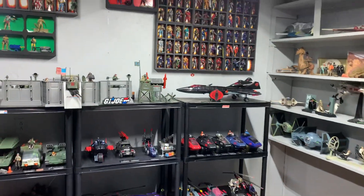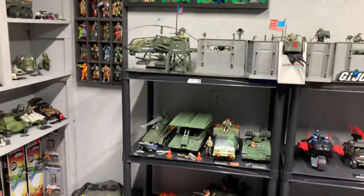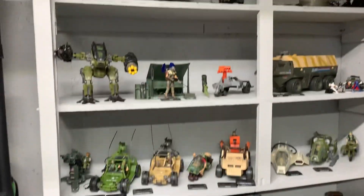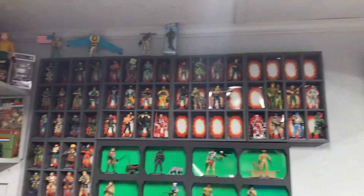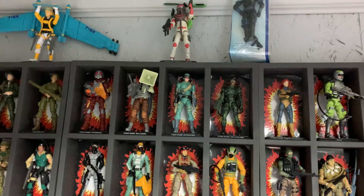I'm probably going to wind up putting a shelf right here in the middle, because I'm just out of room. I got some things hanging up. I got another lunch box I want to hang up. But for the most part, everything's looking pretty good — I can see what I got. The only thing is, since this is in the way, if I want to grab something from up here, I got to use my stool to reach it.